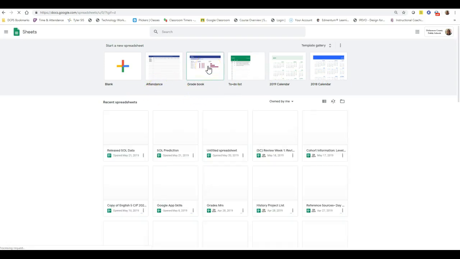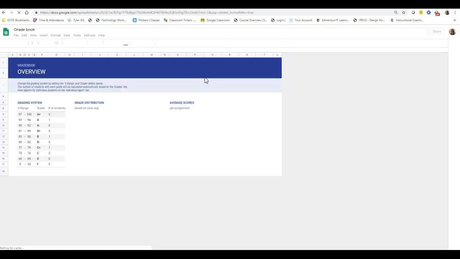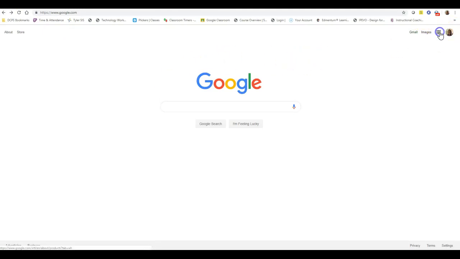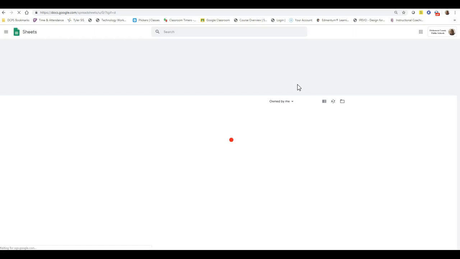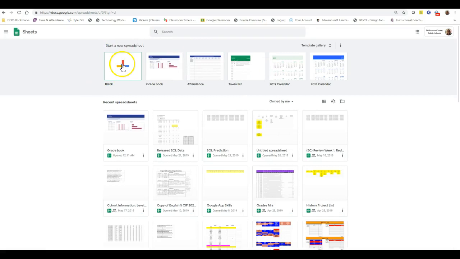Now remember, our card in our classroom was talking about creating a grade book. So if you click on that, it will open up your template for you, and it will give you a grade overview and go through. However, we're going to talk about how to create a Google Sheet of your own without a template, because that will be a skill that you will need to be able to do and be familiar with once you're ready to take your exam. So opening that up, we're going to click on blank.